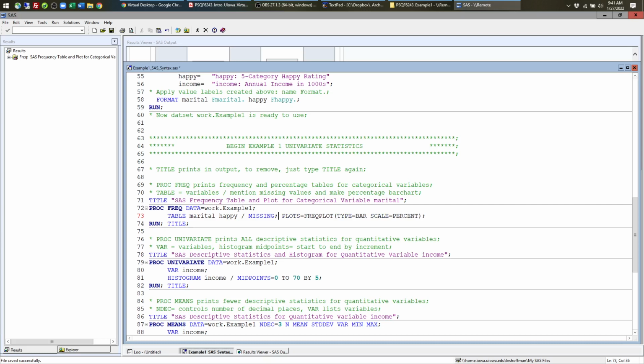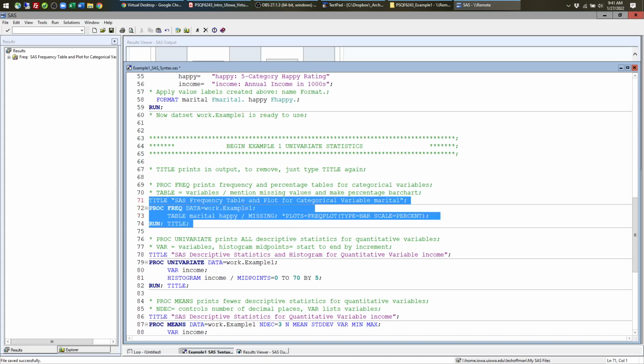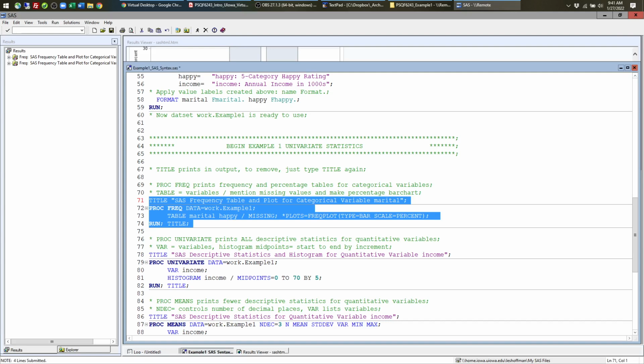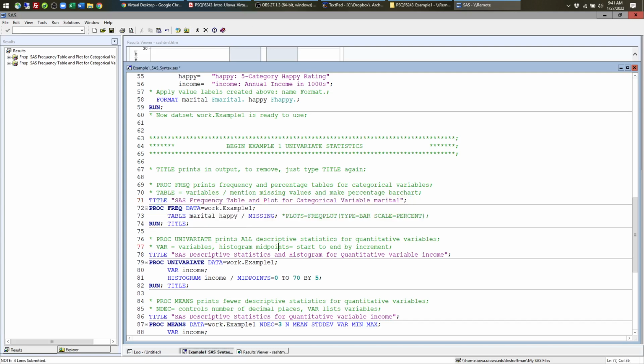And now note the rest of this is black because SAS doesn't quite know what I'm trying to do here. I'm going to put an asterisk in front to turn it into a comment. So what I have done is leave this code here for my future reference in case I want to use it. But now when I run this, it only gives me the 2 tables. So you can control how much output you get by turning parts of it off strategically by turning it into a comment.